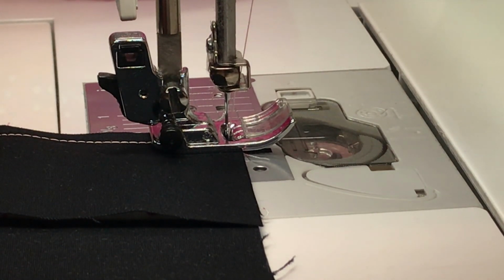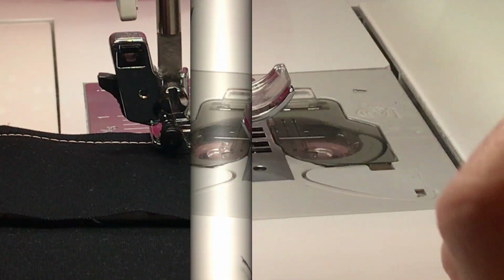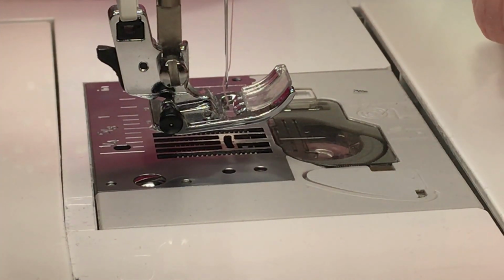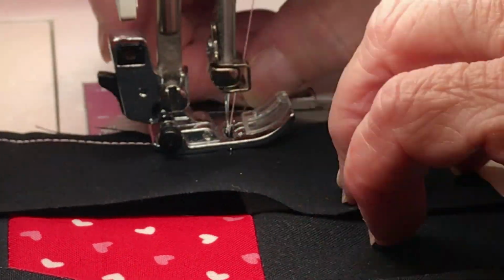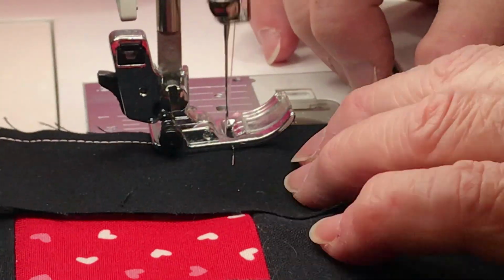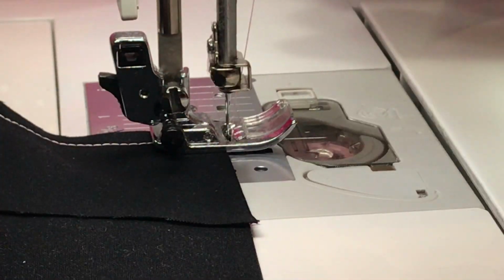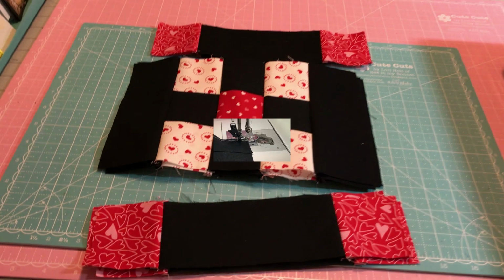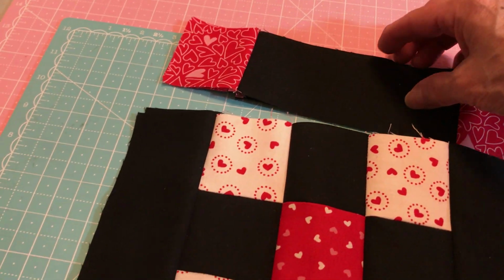Guys, go ahead and finish yours up and we'll be back and start the other side. Let's get started on this side here. Did the same thing, same kind of pinning. Now we'll iron those open. Okay, so now we're going to attach the bottoms and the tops and then we're going to be finished.